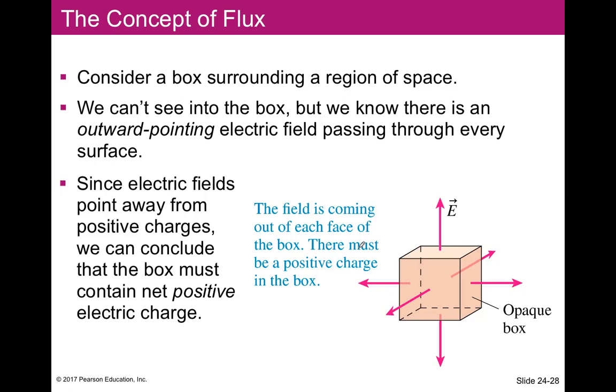But if you have different boxes containing different charges, one box giving you more field lines, the other one giving you fewer field lines, how do you describe the electric fields going out of the box quantitatively? Which one gives more electric field lines, which gives fewer lines? How to calculate the field lines quantitatively? This is flux.